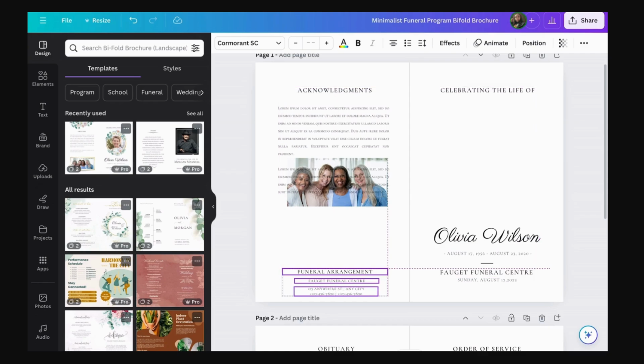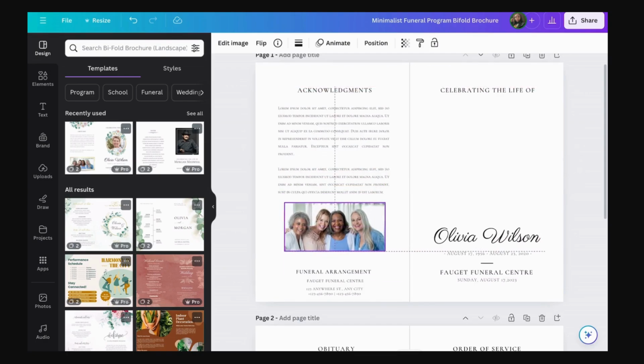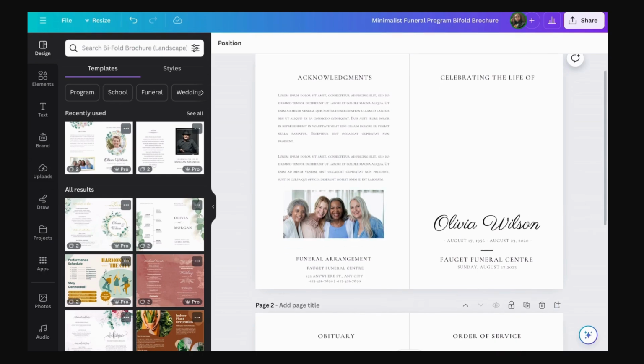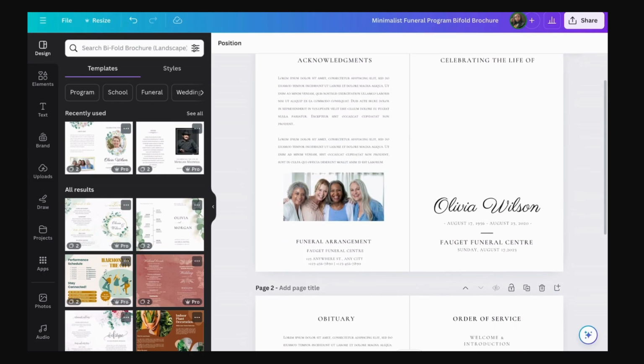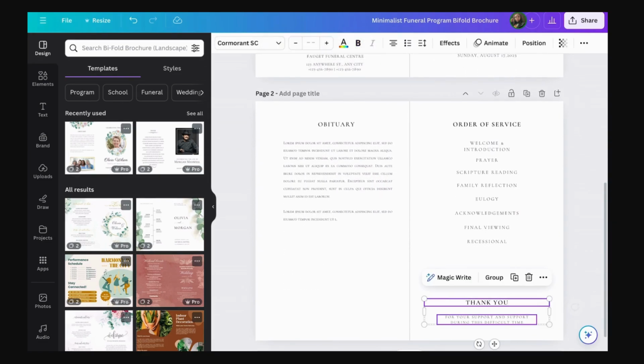So you would already have everything together. All you would really have to do is come in, change out your wording, add your pictures, add your decoration. You could also just copy and paste this onto another template, the portions that you are going to use. But this is just a basic template that you can use.